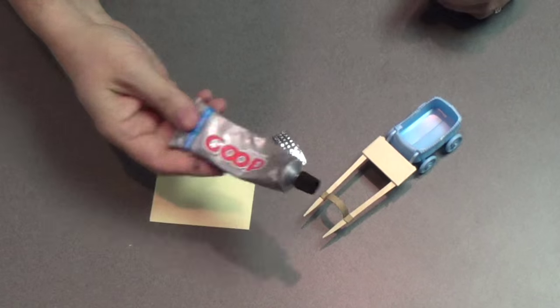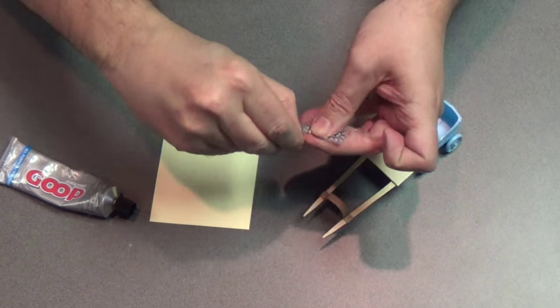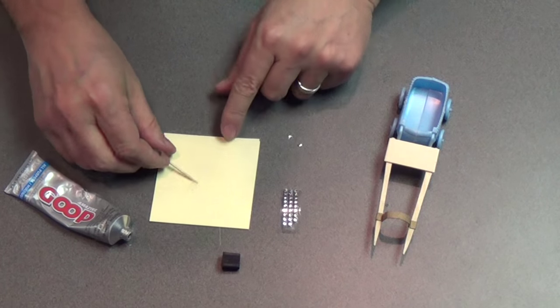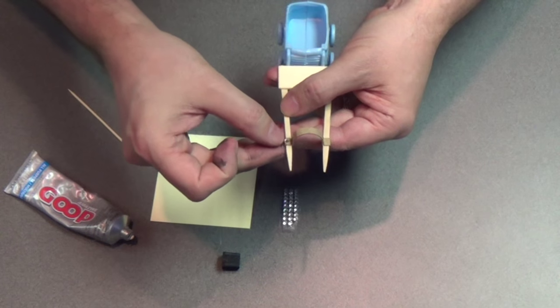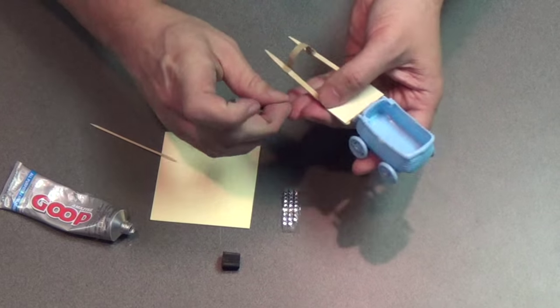Now I'm going to use some goop, this is actually real Goop not E6000, but I got these little rhinestones. I'm going to use these as bolts to hold on the harness. So I'll just kind of put them on where the cardstock meets the bar there and that'll give a nice illusion that they're bolted on, that the harness is bolted on.